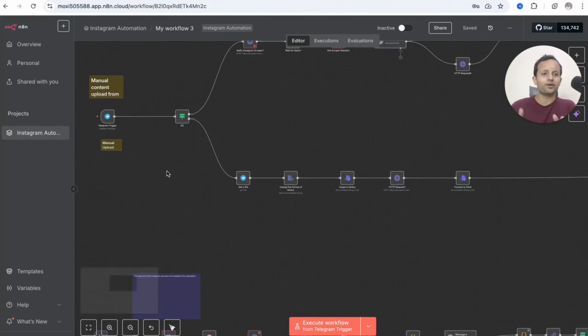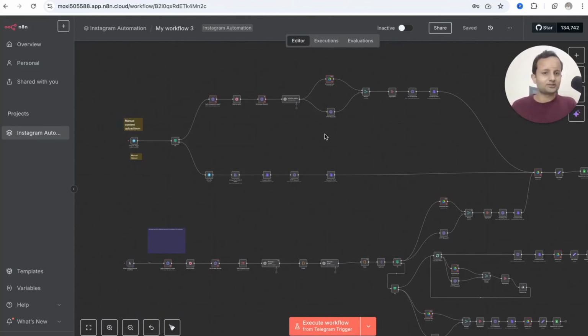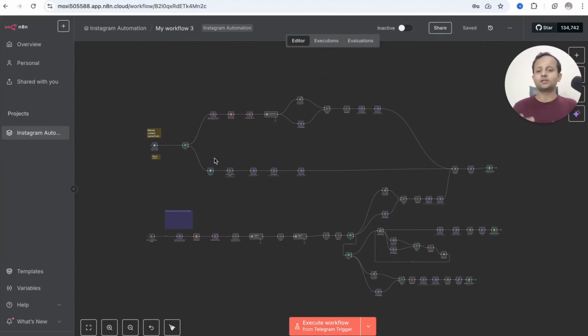This is for social media teams. Let's say you are a business and you have a social media team of multiple people, and they need to spend a lot of time creating content on Canva, and then they spend time iterating on that content. So you just need to use this template, and then you will be able to automate the content directly. It's pretty simple. It takes manual content from Telegram, molds the content, creates an Instagram post, and then posts it on your social media. Okay, so this is all about social media content automation, and it's not very tricky. It's pretty easy. You just need to understand a few conceptual things about it.